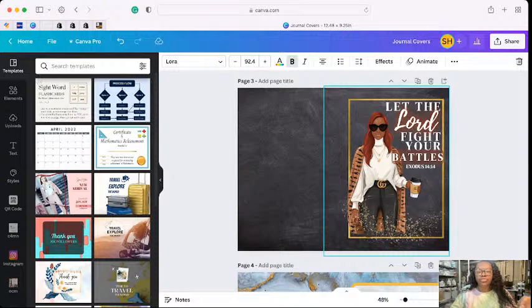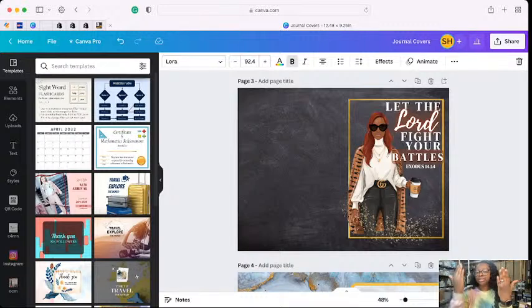Okay, so here's the format. In inches, it is 12.48 by 9.25 inches. So if you don't want to get the template from the link down below, you don't have to. I already told you the measurements. 12.48 by 9.25. Okay, this is going to cover the front and the back of your book. So don't be like me and only do 6 by 9 and do one cover. It's like, oh crap, I formatted that wrong. So make sure you do the 12.48 by 9.25. It's going to cover your front, your spine, and the back of your journal.